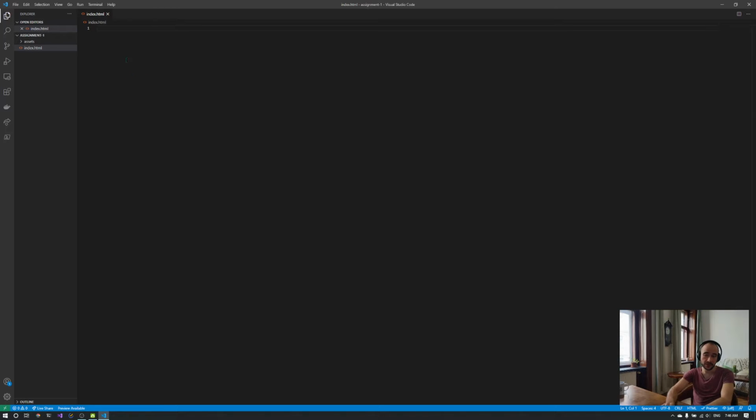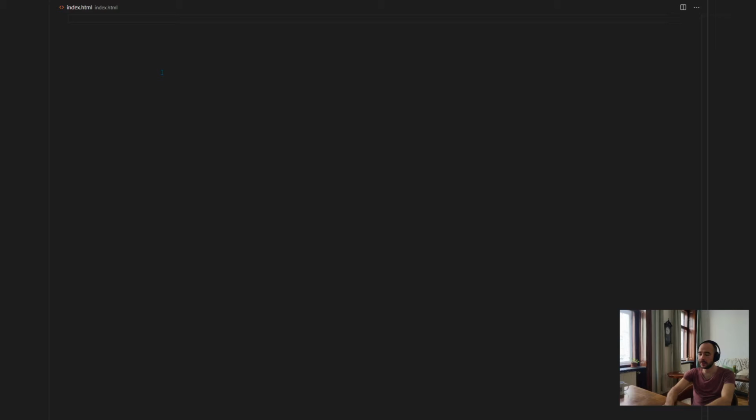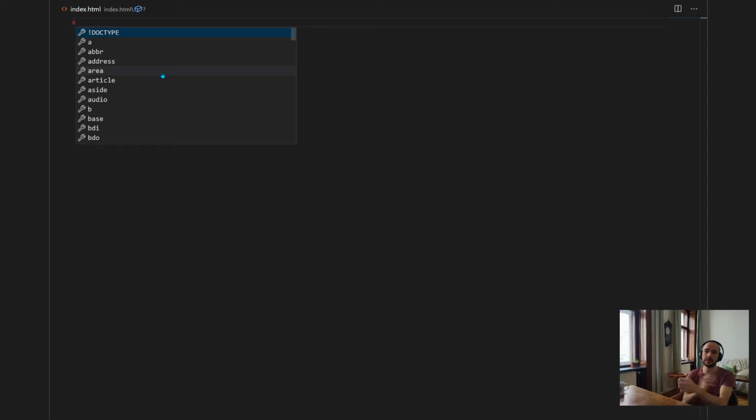So how is the structure of an HTML document? The first thing you will see is a doctype, a document type declaration, and it's the type of the document. What does this mean?